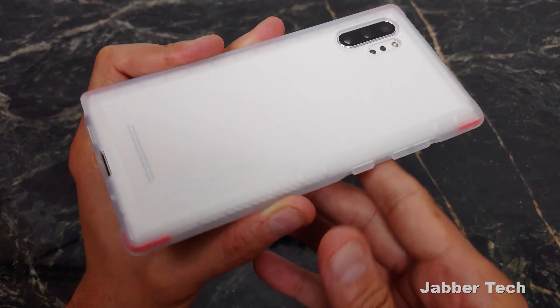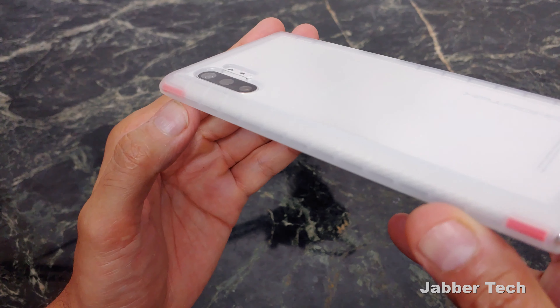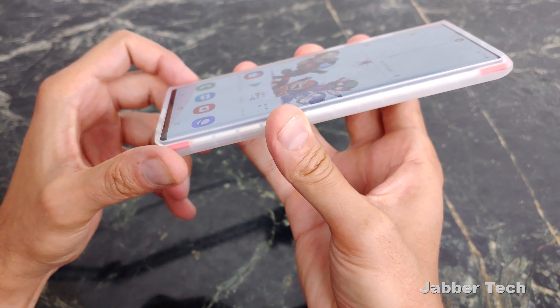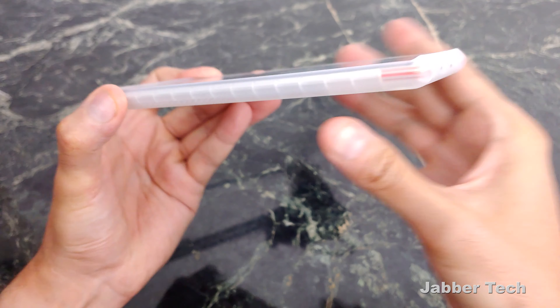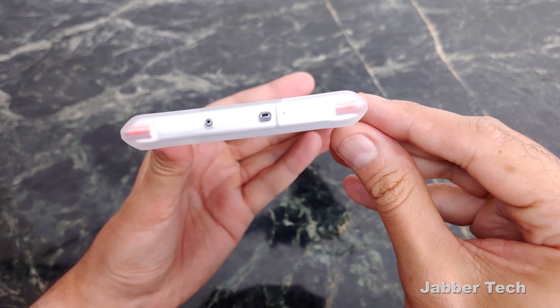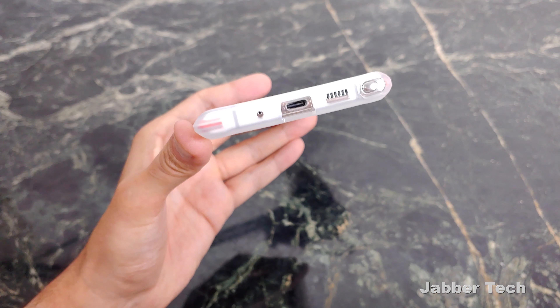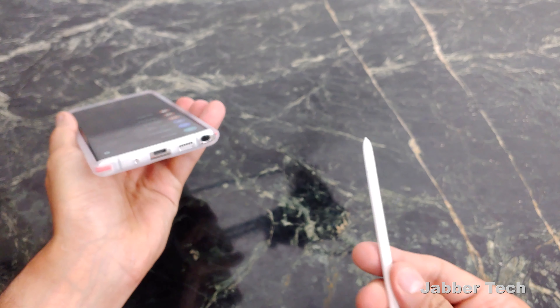Your camera is super well protected. Just take a look at this for a slim case — you're getting a nice amount of protection. Taking a look at the front protection, here's your 360 bird's-eye view and you're getting a nice amount of lip protection for such a slim case. You're really going to be well protected with this, no doubt in my mind. You can still see that reinforcement on each of the corners. Taking a look at the top, your cutouts are absolutely perfect — I'd expect nothing less from Ghost Tech. On the bottom, your cutouts are perfect and the S Pen comes out without any issue whatsoever.